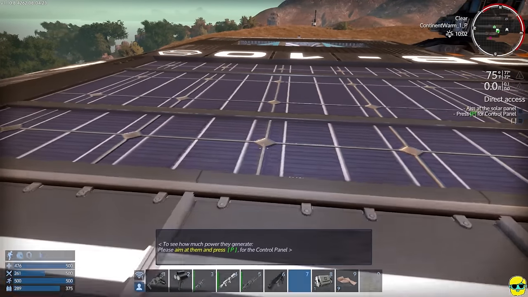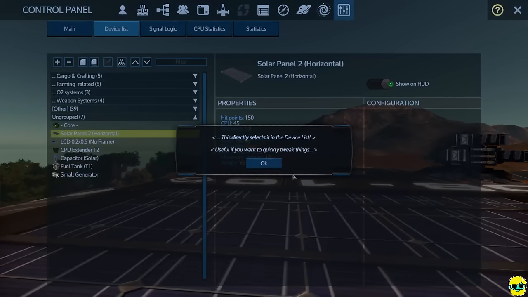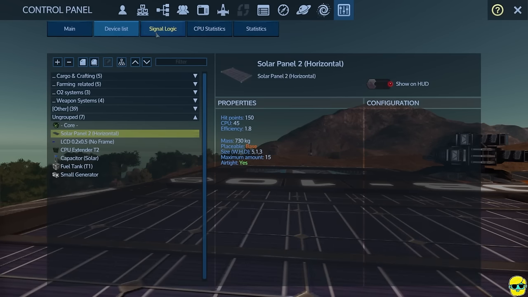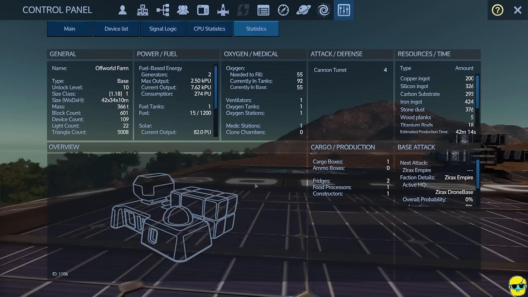So, to see how much power they generate, aim at them and press P. This directly selects it in the device list, unless you want to quickly tweak things. All right. First, turn off the marker. Okay, over here. Statistics. You can see your full power stats under that power fuel column. Okay. Your fuel base gives you 30 times the power. Alright.